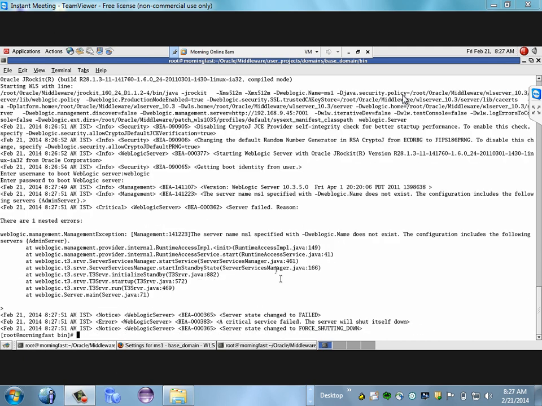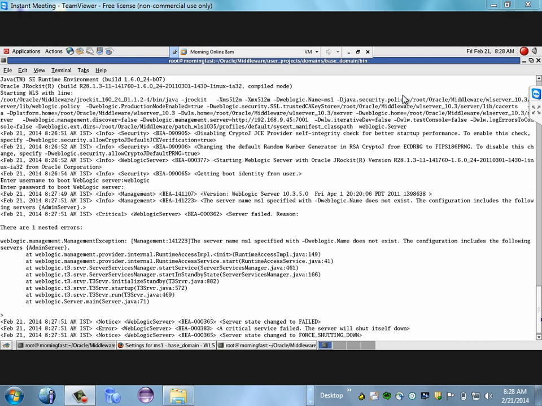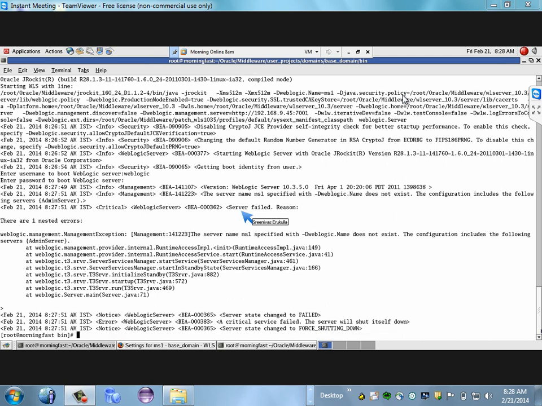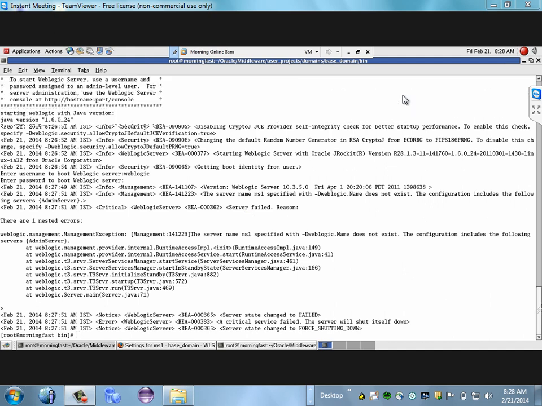So it is about to create a log file. So it says okay. I know why it has happened.